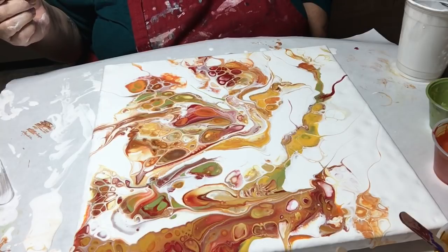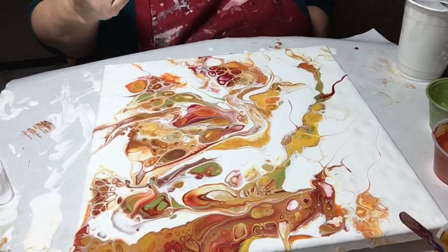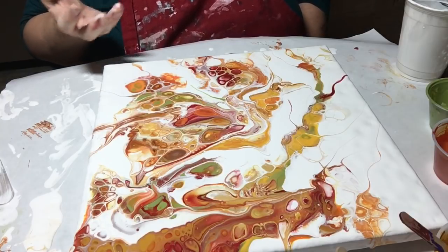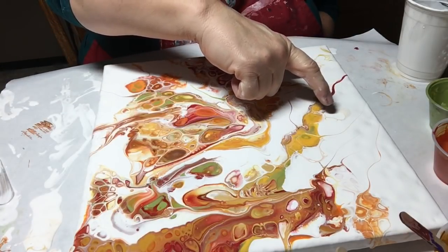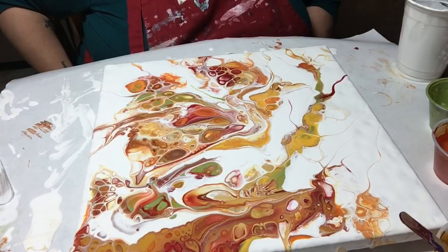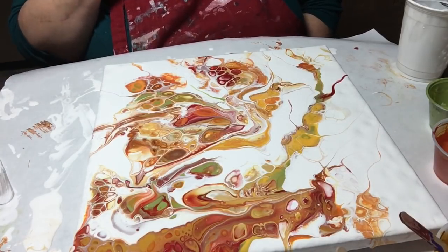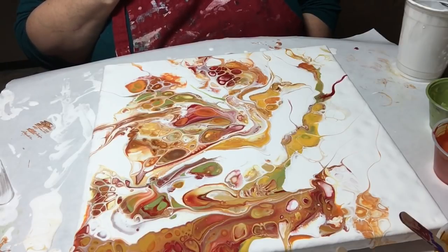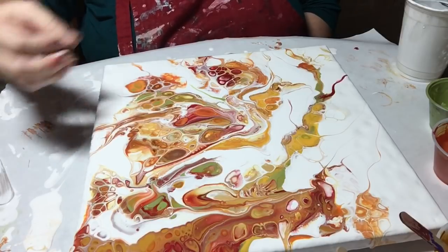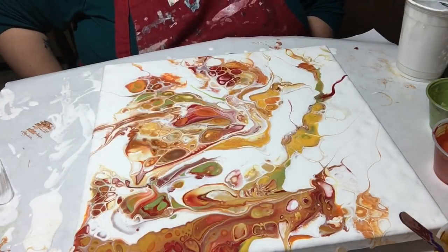One of the things I like real well when doing this type of thing — the flip and drag — is that some of this paint barely starts to show through the white. This is a little more obvious, but I have some over here that you can barely see on screen, just barely peeking out. I think I'm done. There's one spot — nah, I think I'm done, I'm not going to touch it. You see where I touched here — how it's now just melded right into the painting, like it was part of it.